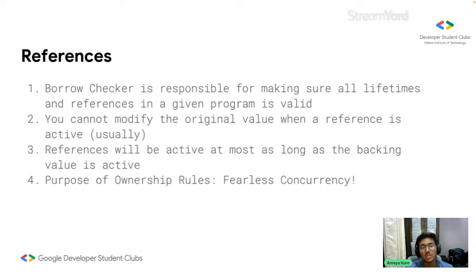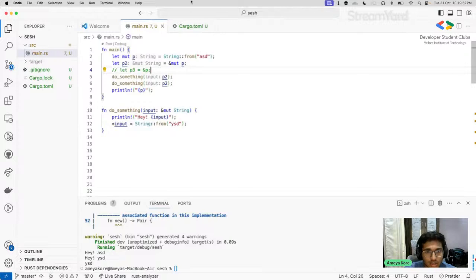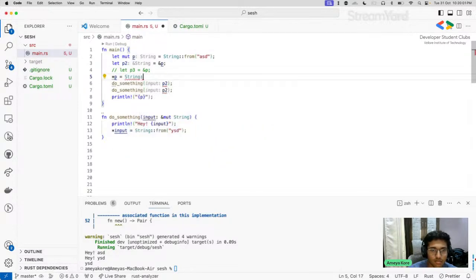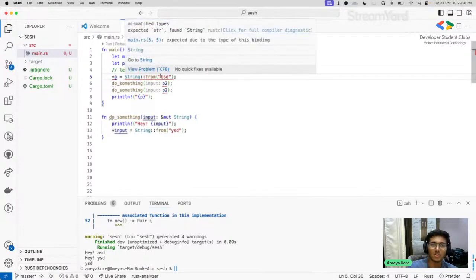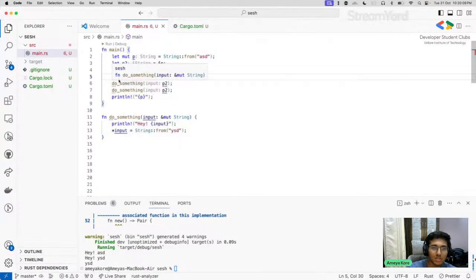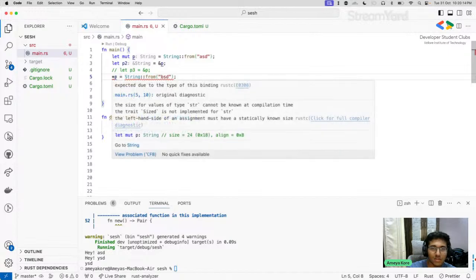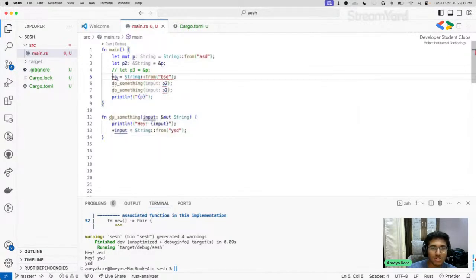Another thing is that references will always be active as long as the backing value is active. References can't outlive the original value. That's the meaning behind it. And you can't modify the original value when the reference is active. Like if you have, let's say, &p, this isn't allowed because, oh, right, sorry, it expects the string dereferenced too.